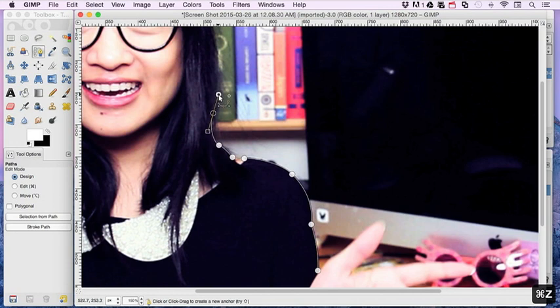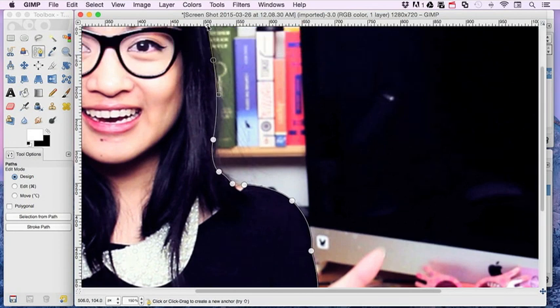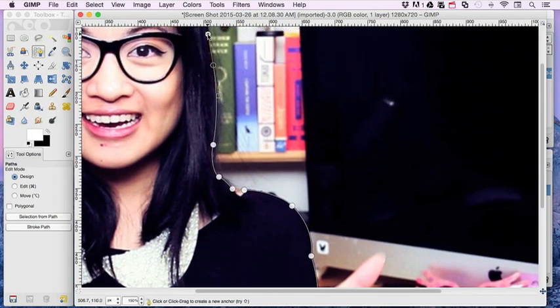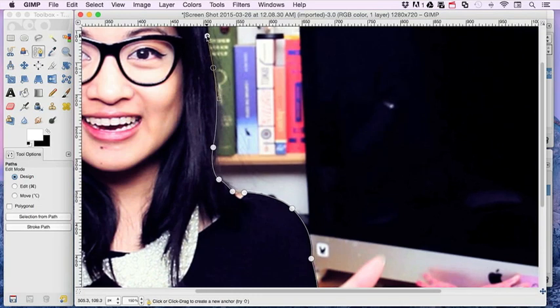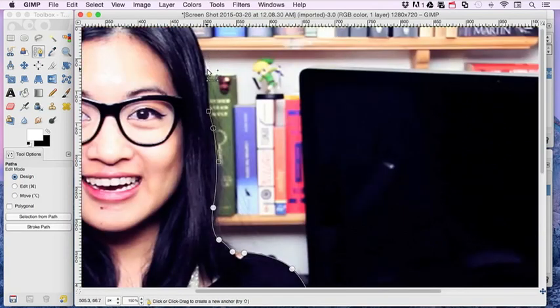So you want to create smooth curves like so. And again, that'll come with practice and time. You'll definitely get a better intuition of where to place the nodes and where to move the anchor points. And in school, our instructors would have us trace around logos like the Starbucks logo, the Apple logo, Nike, just so we could become more familiar with the pen/path tool. So that's what I recommend doing.